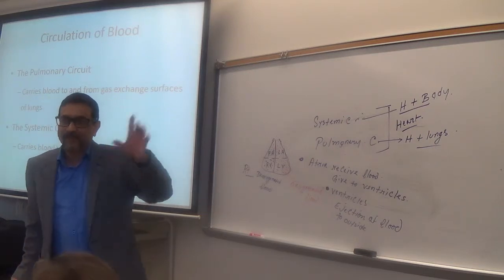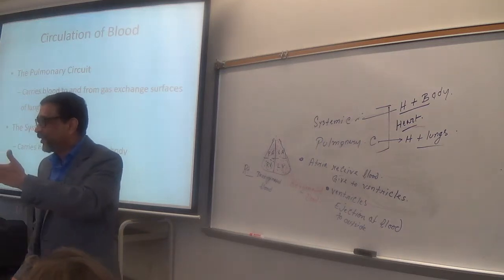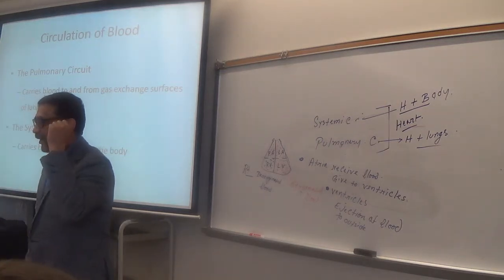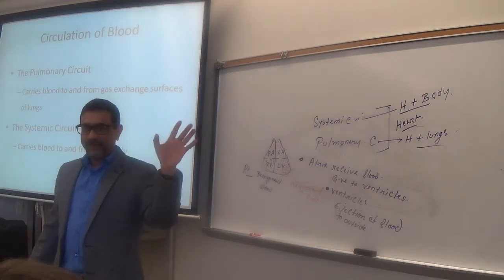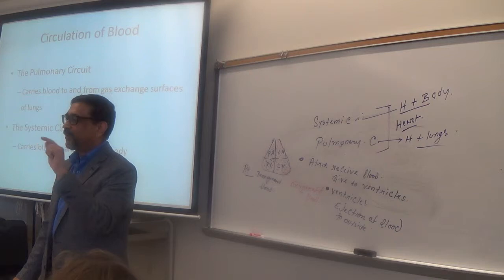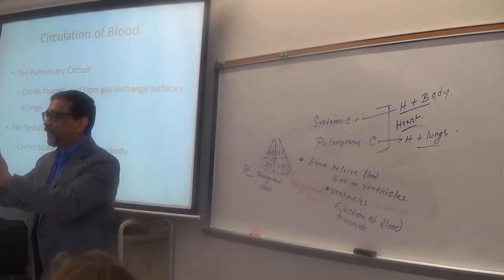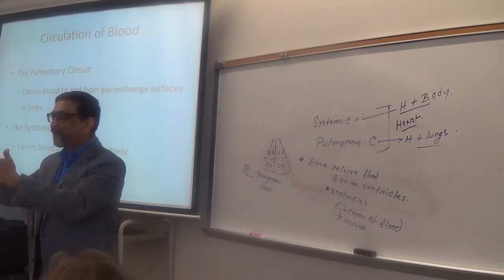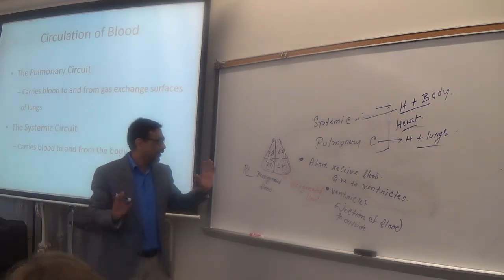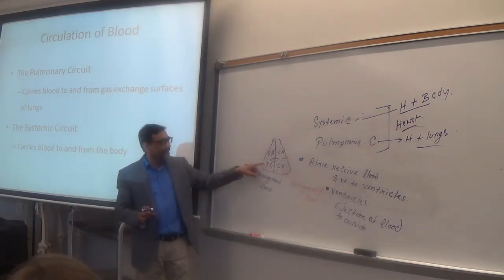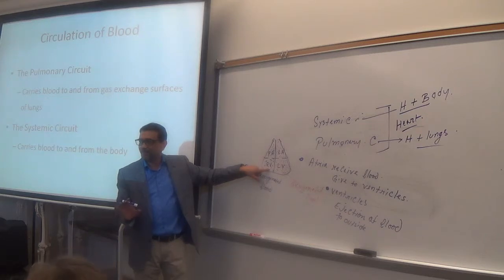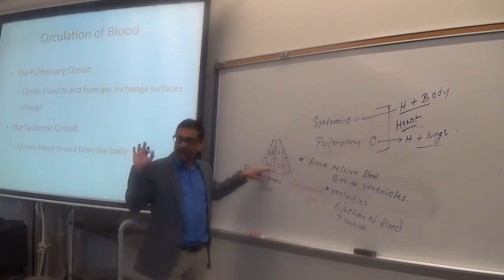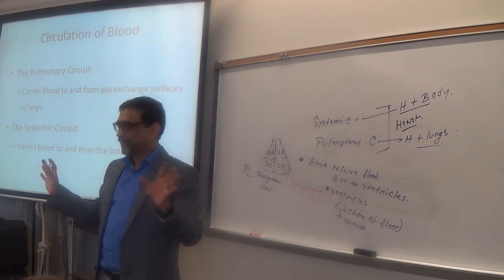Right side, because deoxygenated, you said, right? Deoxygenated blood should go to the lung, so it should go from the right side of the heart, right? Is it clear? You also know who pumps the blood to the outside: ventricle or atria? Ventricles. So now you tell me, who will send deoxygenated blood to the lung? The right ventricle. Make sense? If you just remember those three rules, everything will be easy, right?